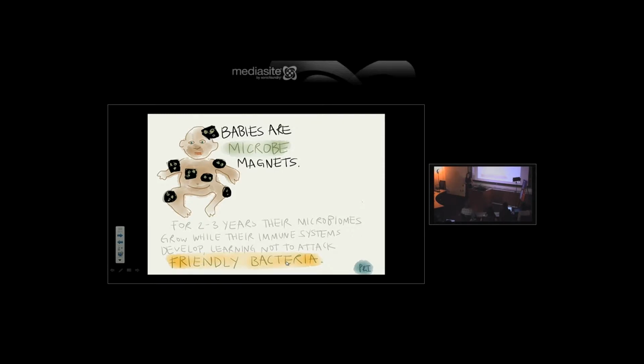And usually an infant's microbiome starts developing, like I said, prenatally, through their route of delivery, whether that's vaginally or C-section, and then once they're at home with mom and dad and in the family environment. But what happens when we introduce the NICU setting, or that infant becomes sick, and now they're in the hospital, which is a very atypical environment and can look very different from the home environment?